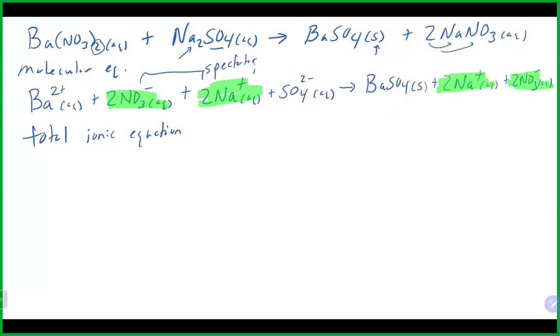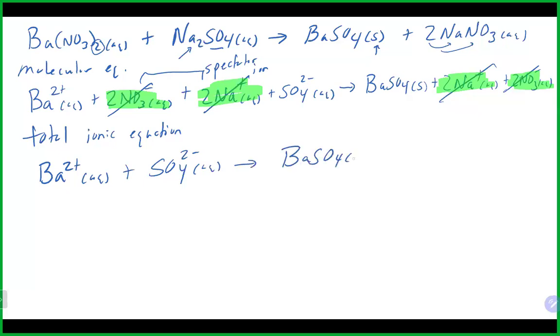Again, as I mentioned earlier, what we do with our spectator ions is we cancel them out. And what we are left with is our last equation, which is what is really happening in this reaction. That is the barium ion is floating around and finding the sulfate ion, or the other way around perhaps. And they're going to come together to make this barium sulfate solid or precipitate, and that would get us our net ionic equation. Any questions on any of those equations there?